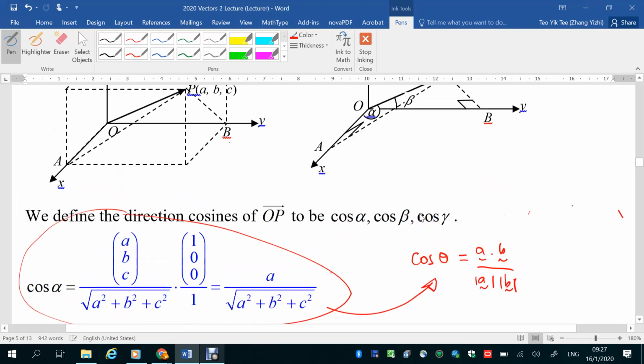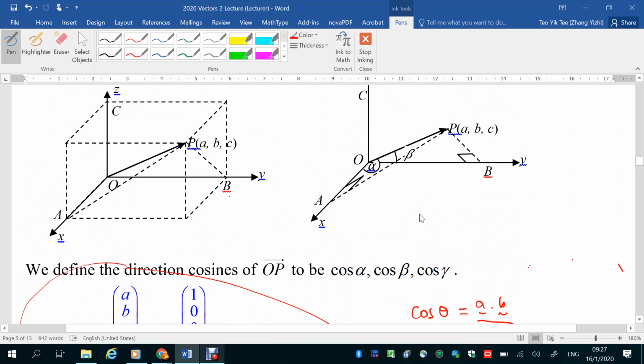I also understand there's this issue. This one is something new from last lecture. Can you tell me what is the vector that represents the x-axis? You need to recall from your chapter 1: what do I mean by a vector? A vector that represents the x-axis will be a vector that is parallel to the x-axis. Make sense? What is a vector that is parallel to the x-axis?